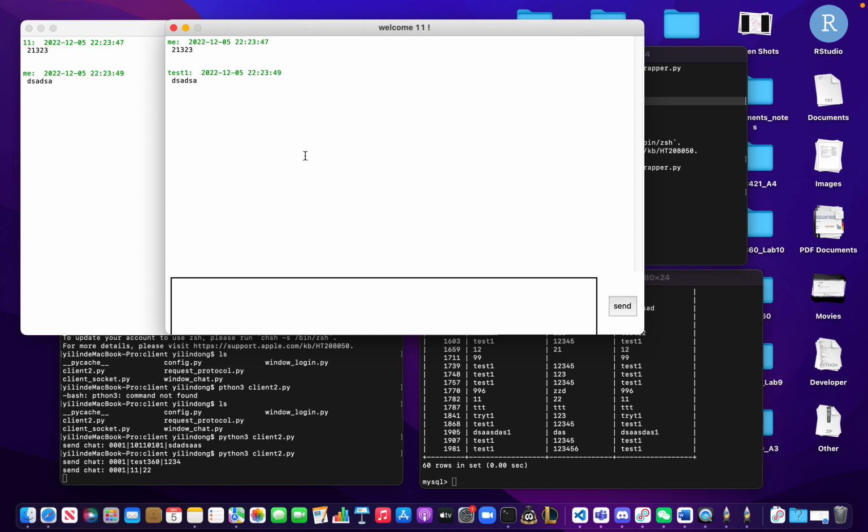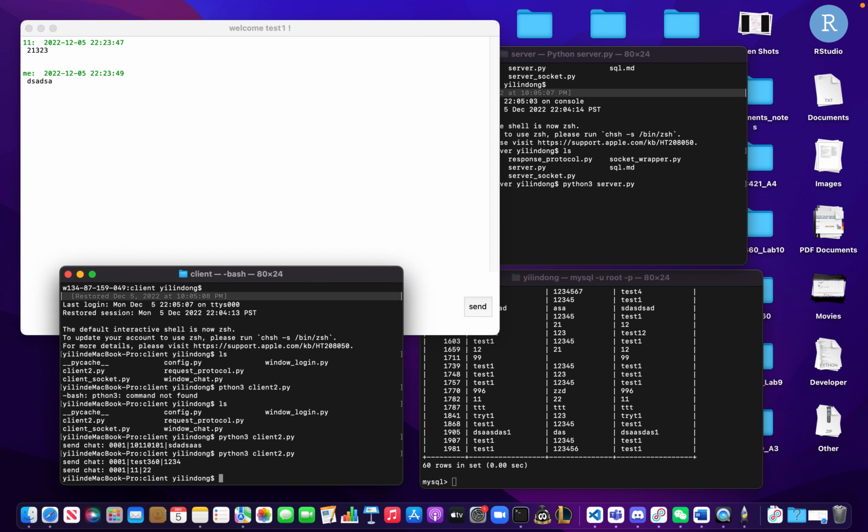And to make sure that there are no duplicate users, we also made the restriction that every username can only be used once. You cannot sign up for the same username, so it's unique. So you will know that you send the message to the correct person because the username matches, and that's the only username.